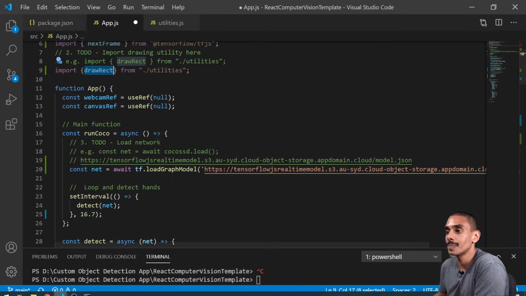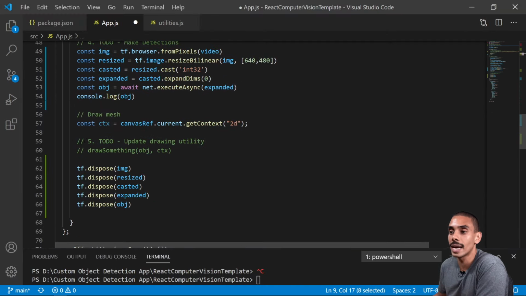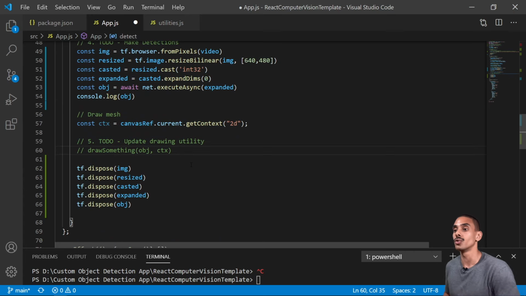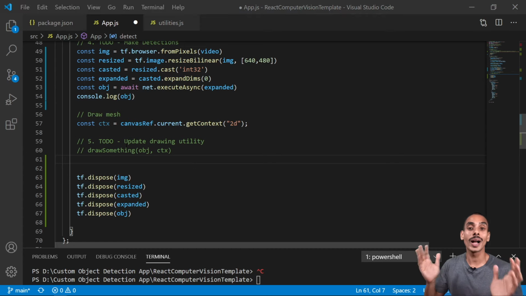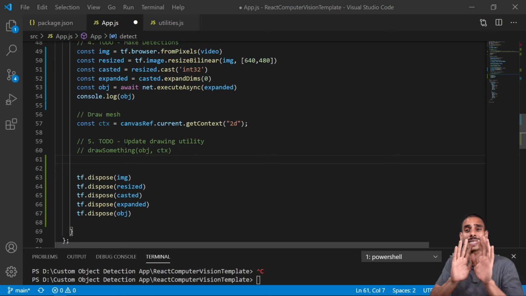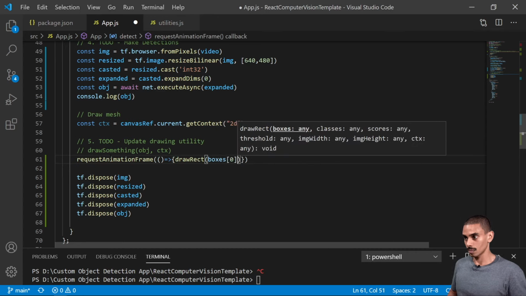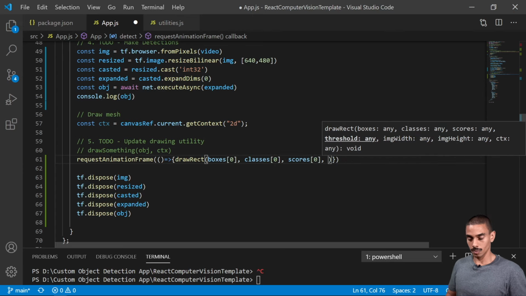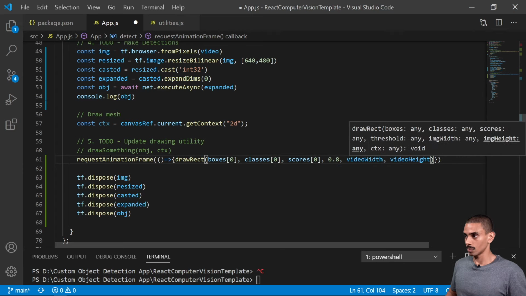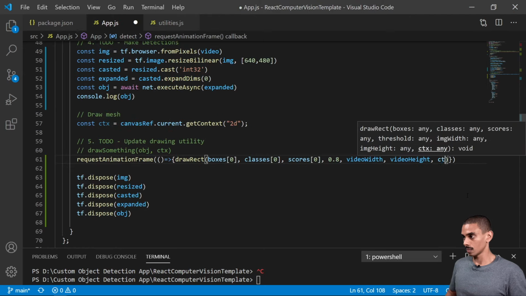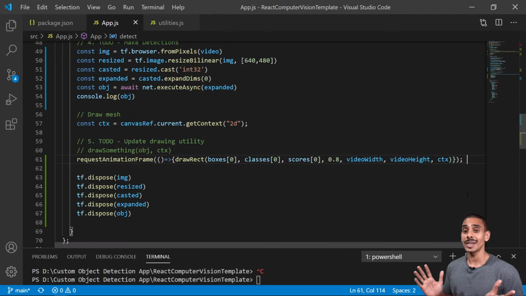So if we go back, now all we need to do is go down to step 5, so it should be around line 5960, and then we're actually going to draw with it. So let's go on ahead and do that. So we're going to wrap this entire function call inside of a request animation frame method. So this is basically going to give us much smoother detections when it comes to actually displaying to the screen. So let's write it up. And that's actually our code done.